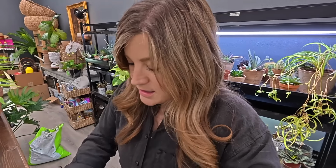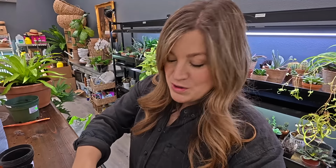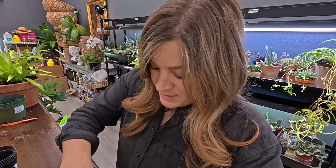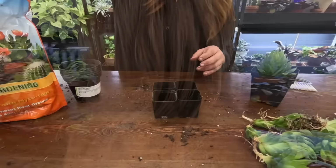But these right here usually grow 2 to 4 inches tall and wide, not much bigger than this right here. Of course, the littler ones will grow a little bit bigger, and they prefer temps between 60 and 80, but they can withstand temps down to 50 if it's only for a short time. So if you live in an area where it hardly gets down to 50 but it might from time to time, if you have 1 or 2 nights like that, it's not gonna hurt them. It won't kill them. Anyway, they're a little more versatile, a tougher plant in terms of cold. Okay, we've got 10 more to repot.